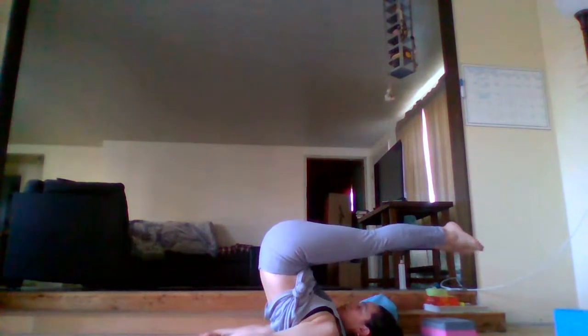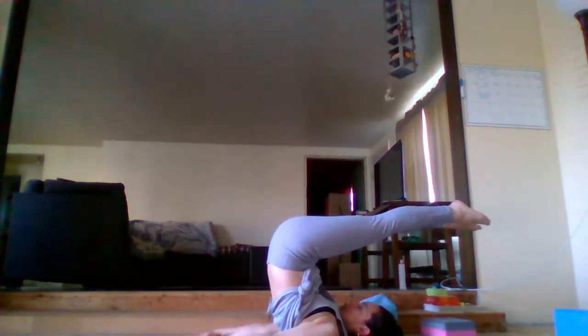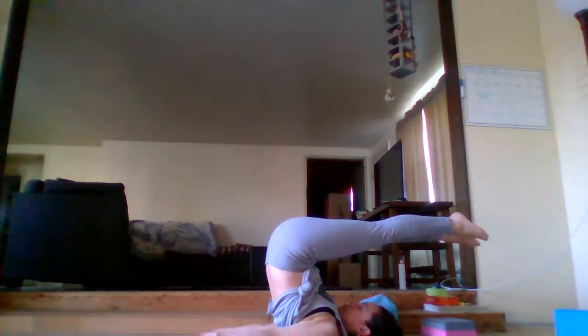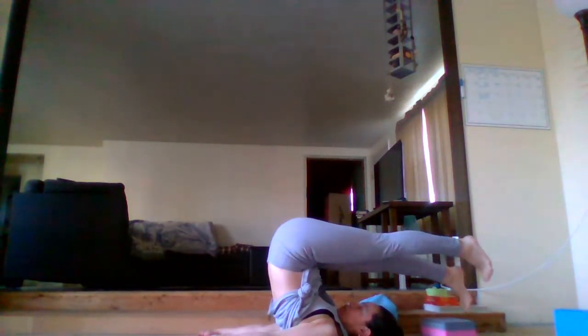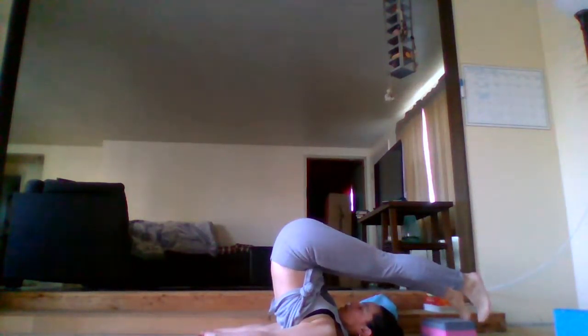inhaling here, placing your hands down and making sure that your stomach is in and that you're pushing and lengthening here. If you want to place your feet down, by all means, but do not compress your chest.